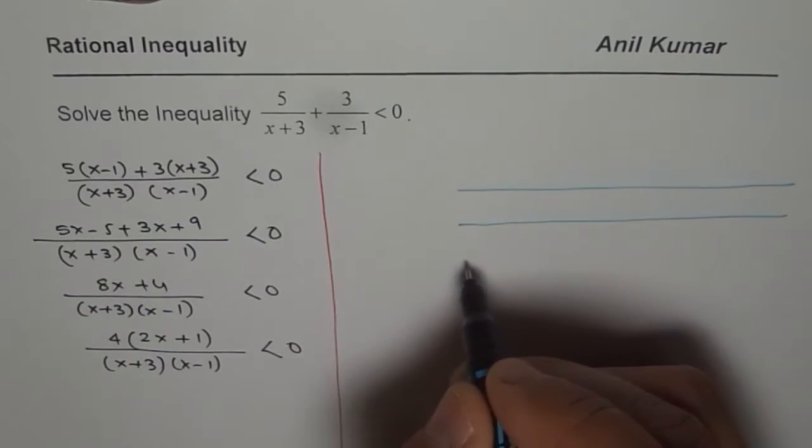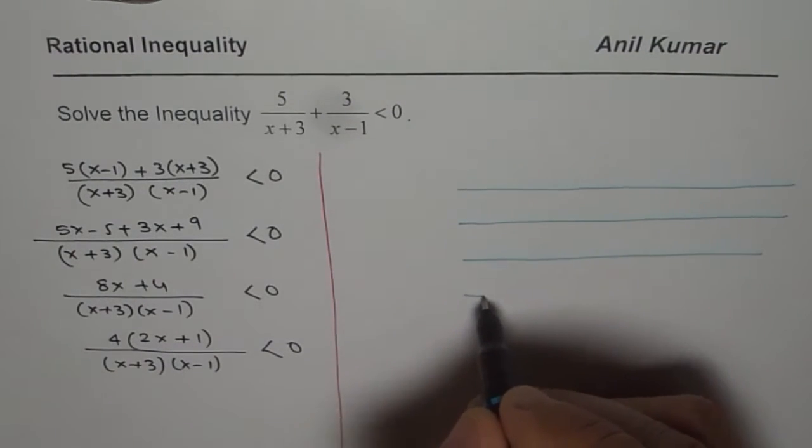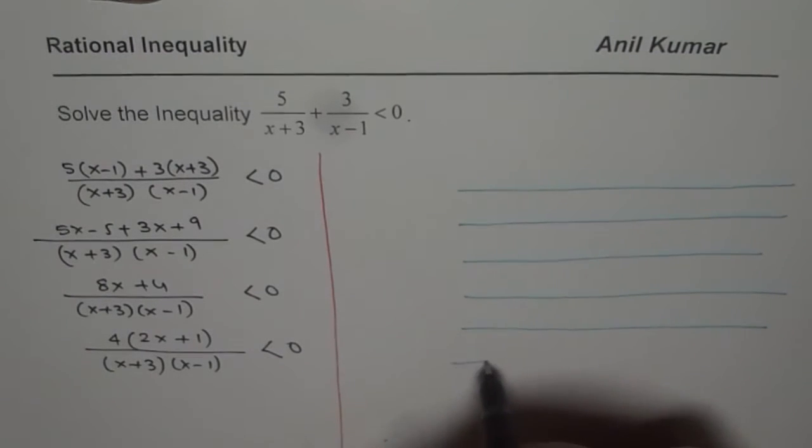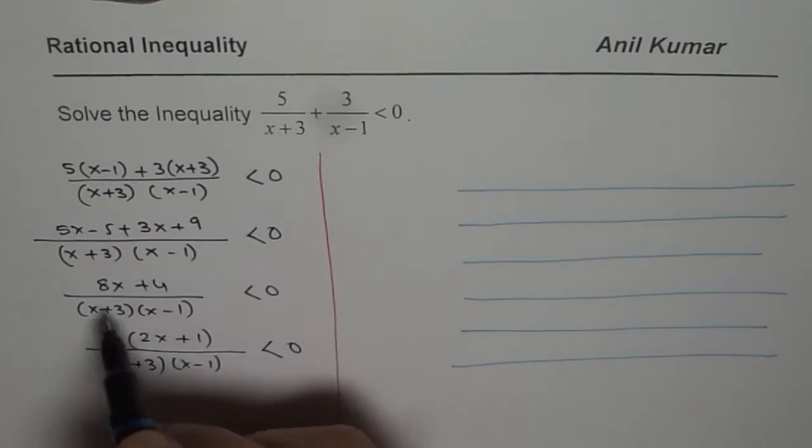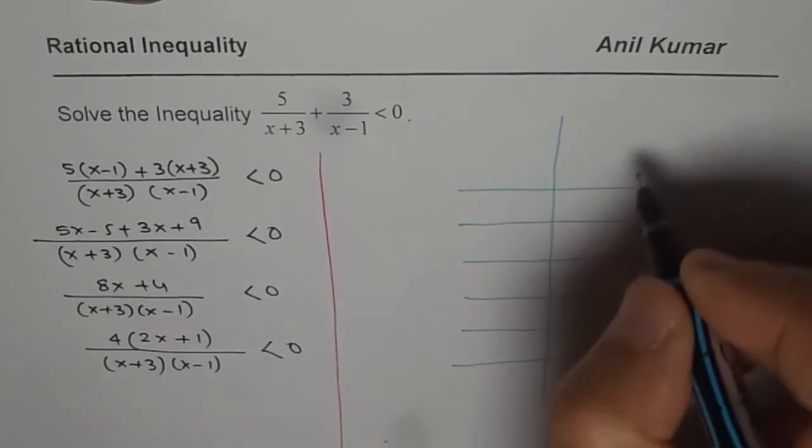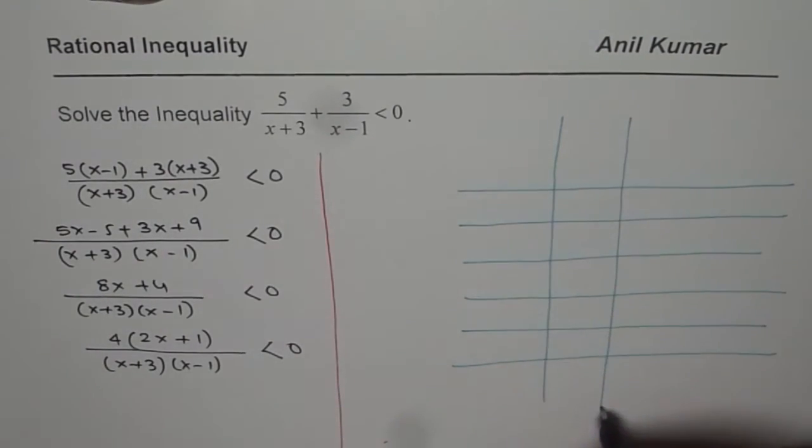Let me draw some lines to help us out. We have 3 factors to work with, and I think that should work. We have 3 factors that means that will give us 3 zeros.